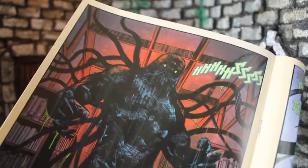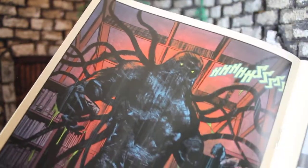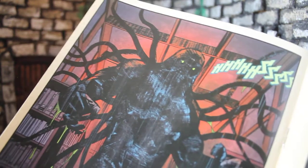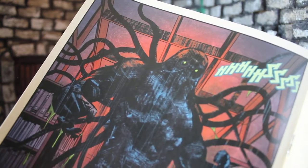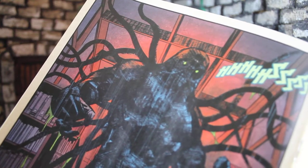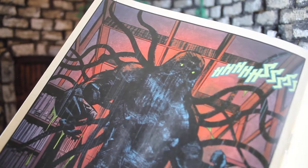But there's the page with when you finally see the child eater there. That is a pretty cool looking monster. I do like it feels like it could be in the same world as the Demogorgon, but it feels pretty unique. So you get this big, almost like swamp thing, cool eyes, and it's got this little, it looks almost like it might be in a sunken mouth a little bit, maybe even like skeleton teeth. You don't ever get a daylight, broad, clear look at it because it's a monster, you shouldn't. And then all these tentacles that wrap around the victim and pull it in, so you get the feeling it's kind of a mess of stuff.